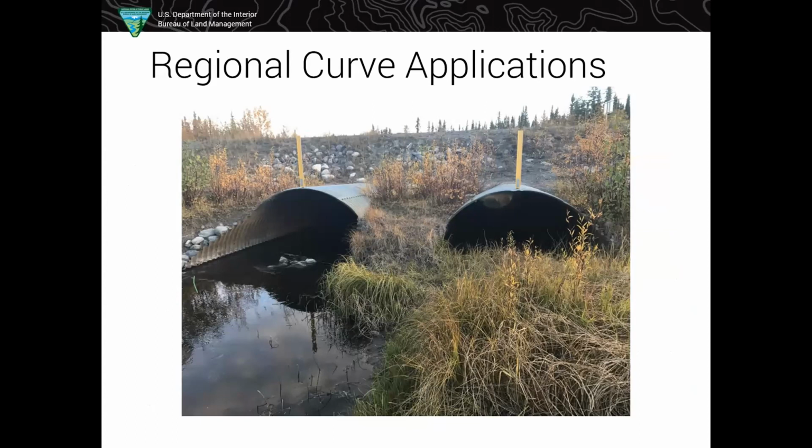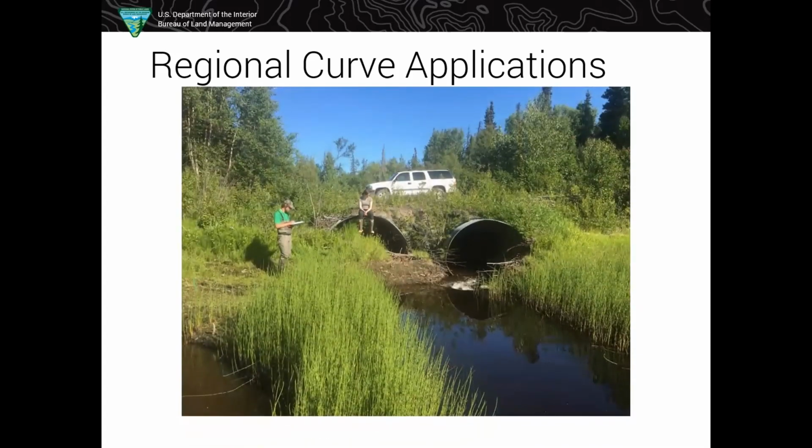If you size the channel too small, you increase energy, resulting in scour and other problems. Likewise, if you size the channel too large, you end up with problems like you see here with aggradation. In this case, the culvert barrels were too big. They span an area much greater than bankful. As a result, we had poor sediment transport and aggradation. In general, we want to support bankful discharge within the channel and ensure that anything more than bankful discharge is on the floodplain or flood prone bench. Hopefully with expanded coverage of our regional curves, you'll be able to have another tool in the toolbox for fish passage and stream restoration planning.